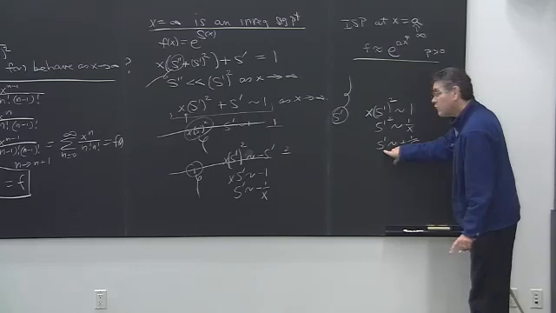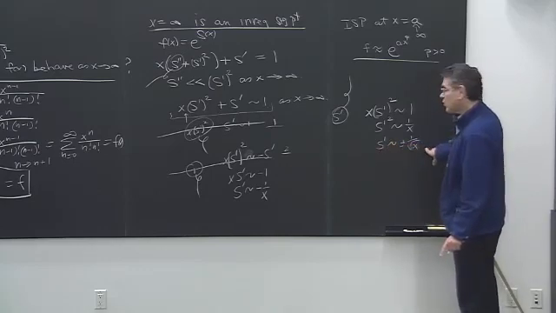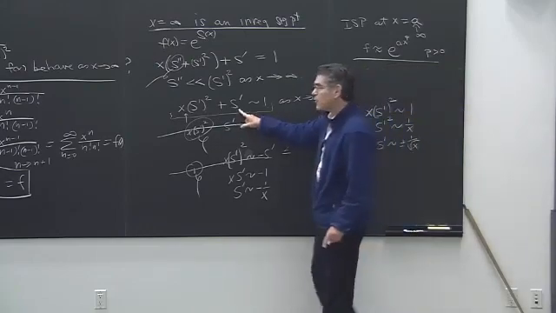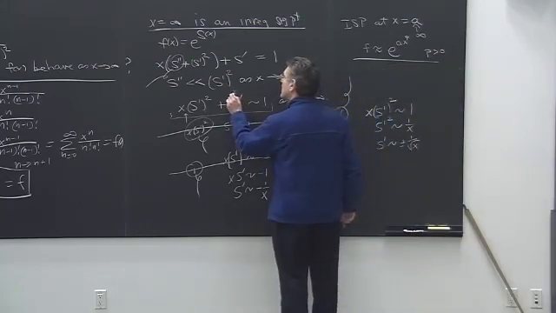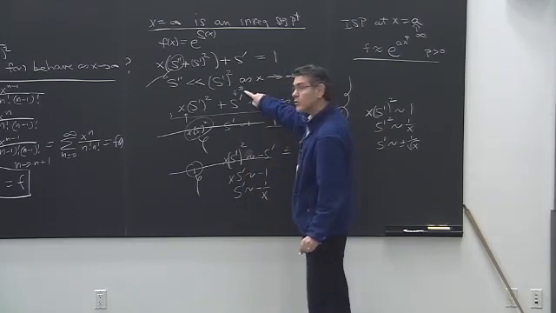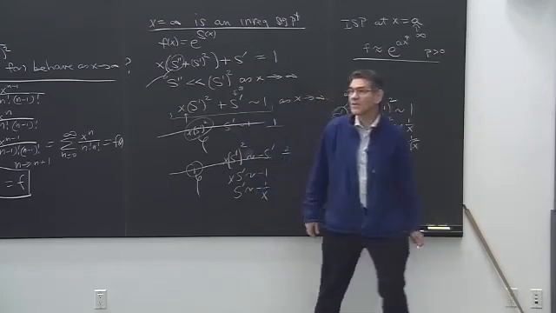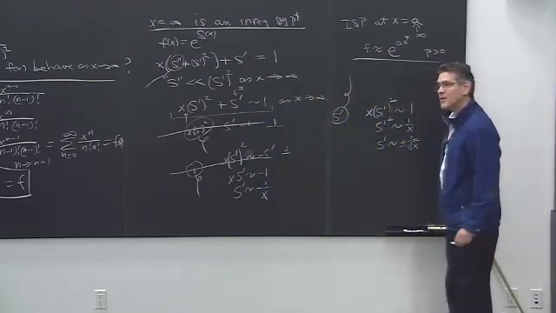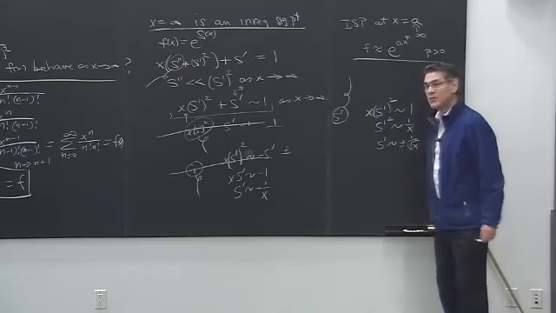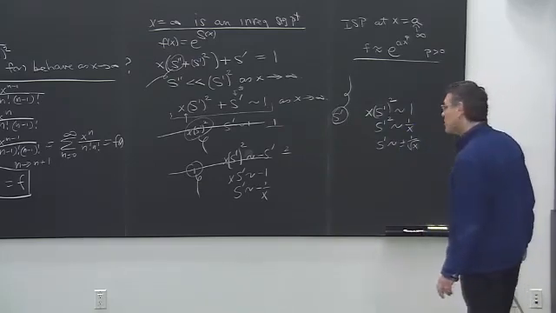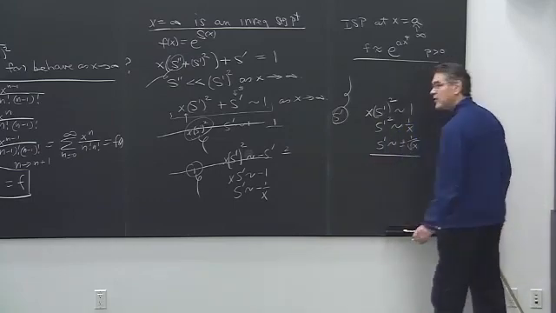Well, if we're concluding that s prime is of order 1 over the square root of x, and we're throwing away s prime, this guy is of order 1 over the square root of x, compared with 1. Can you throw away that term? Yes. That's consistent. Good. Look at that. We got the answer, and we never used the quadratic formula. We don't need the quadratic formula anymore. So we have two solutions. There's s prime.